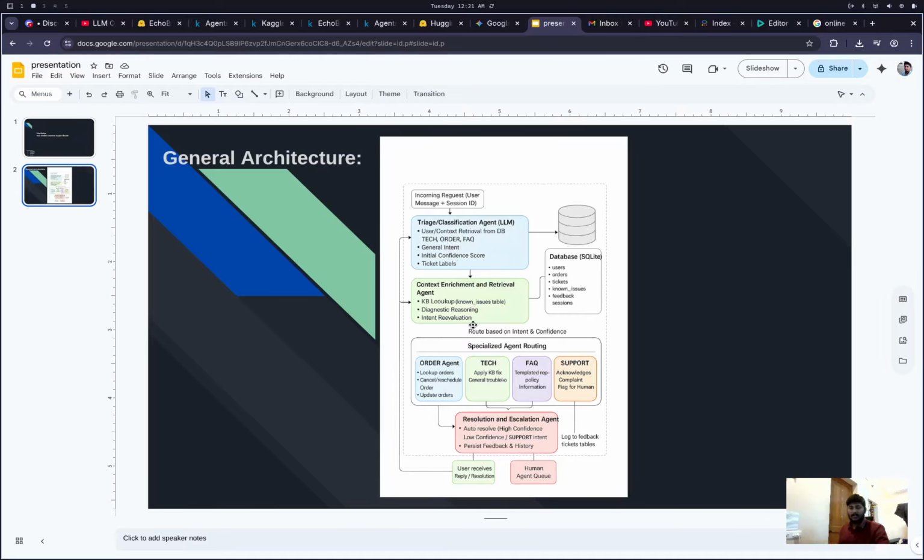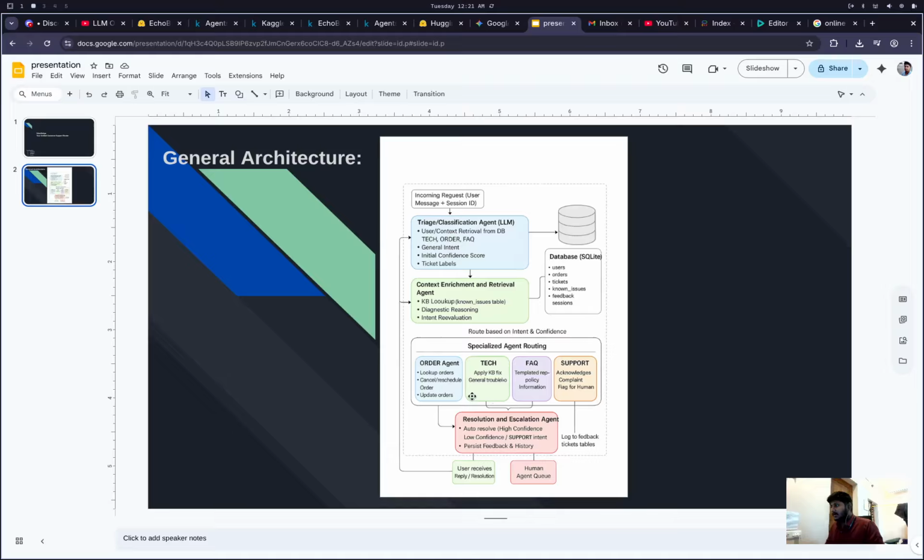For example, if the intent is about orders, the router agent will route the information to the order agent, and the order agent will look up the orders of that particular customer and do what has to be done. For example, if a customer wants to cancel an order or reschedule it for a later delivery, the agent will automatically do that without human support.